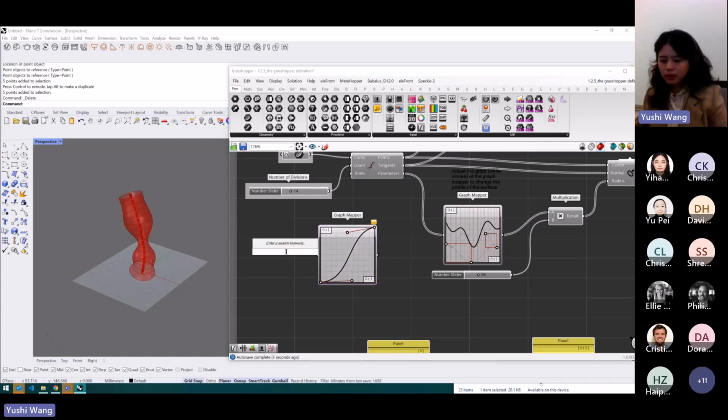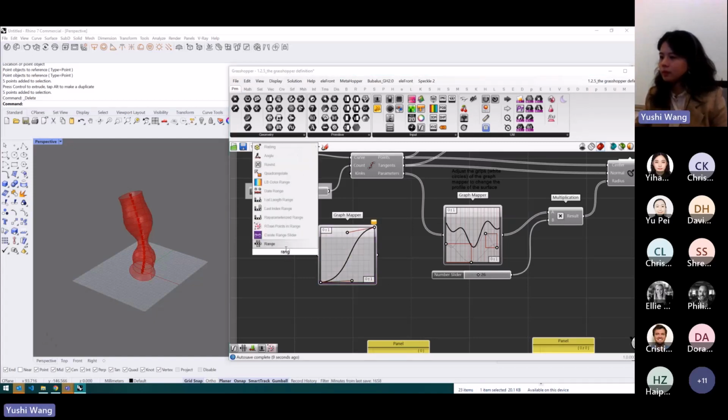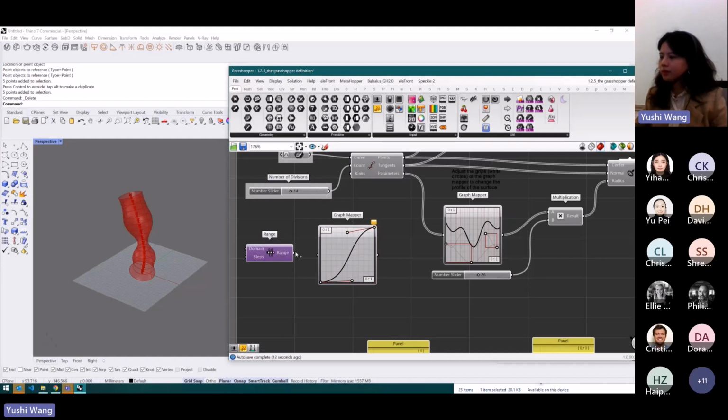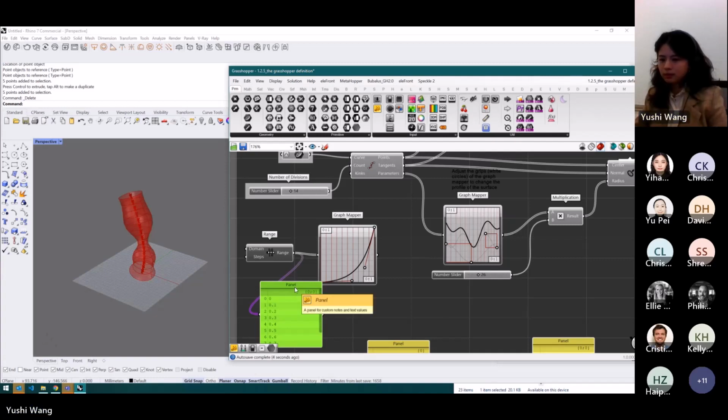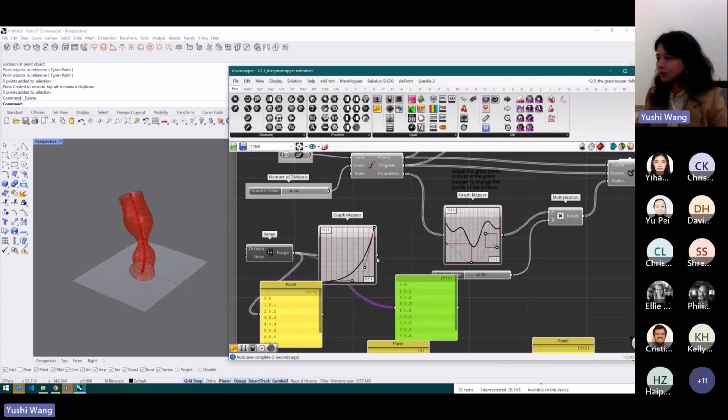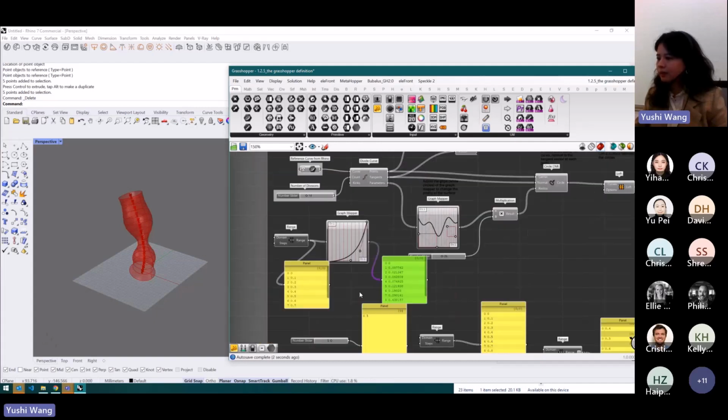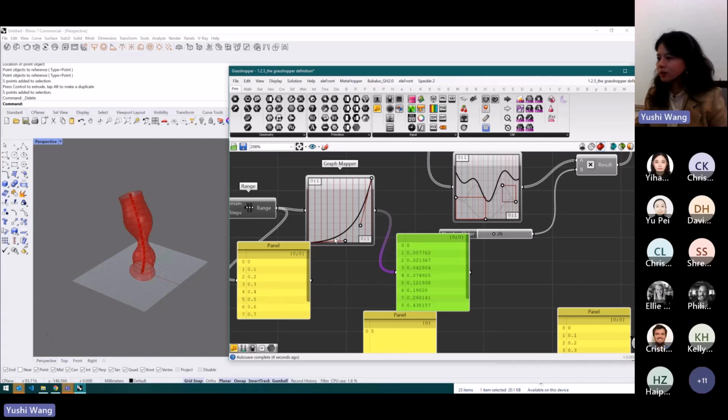If we give them a range, like data from 0 to 1, and after we input it, we drag this like this and relink it. The data will be calculated from the X value through the function to output the Y value.